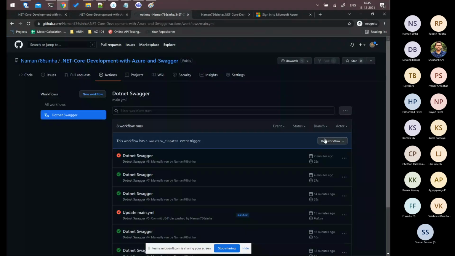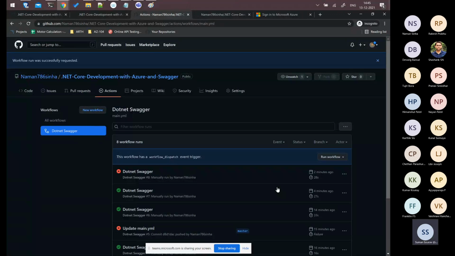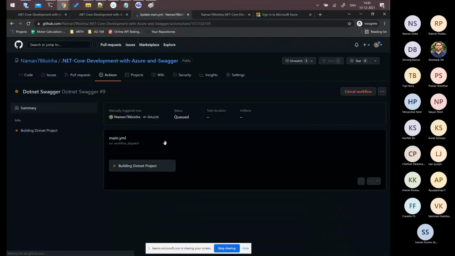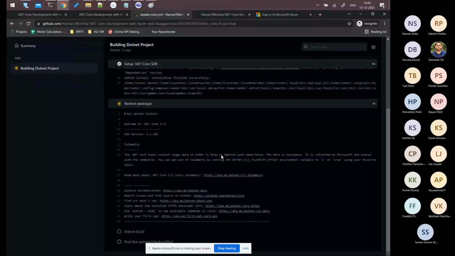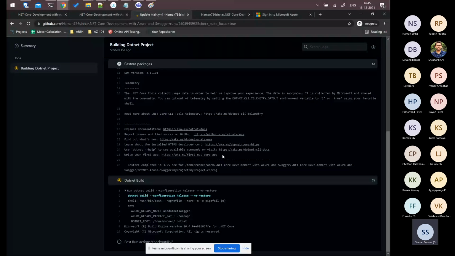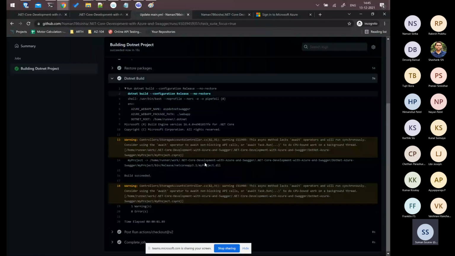I'll select the workflow and just run it. Okay. So now we have our .NET build command also running successfully.